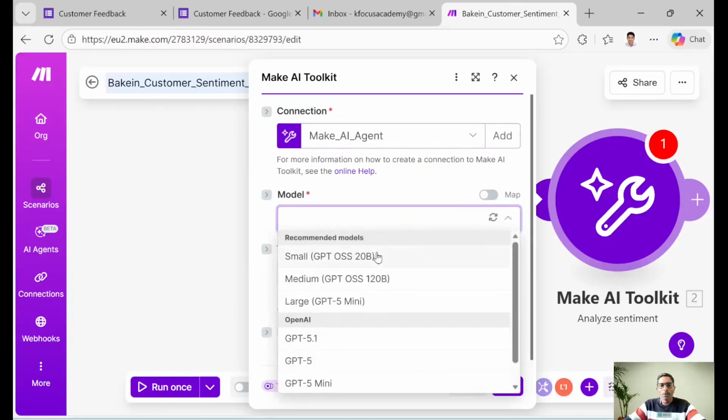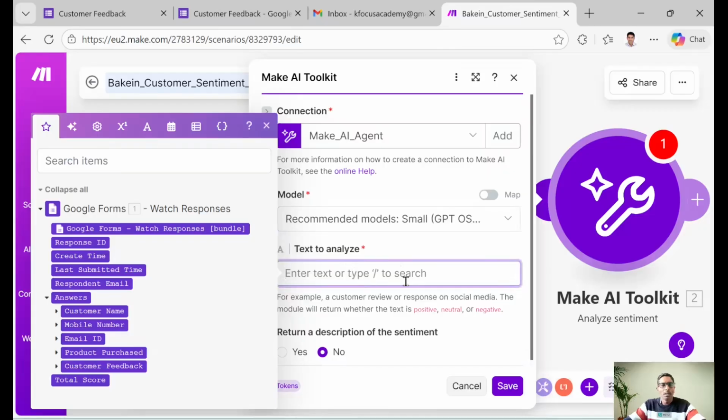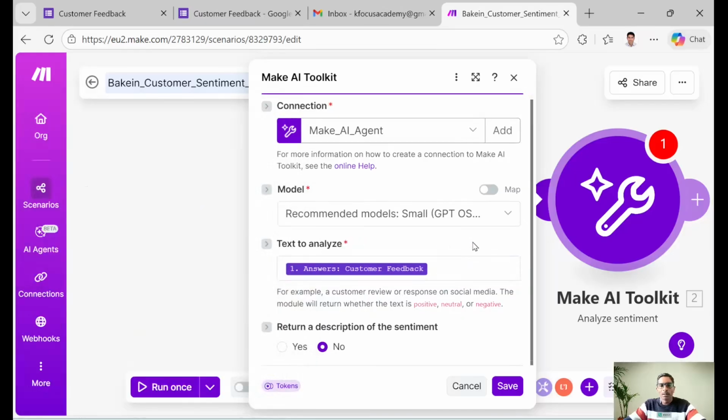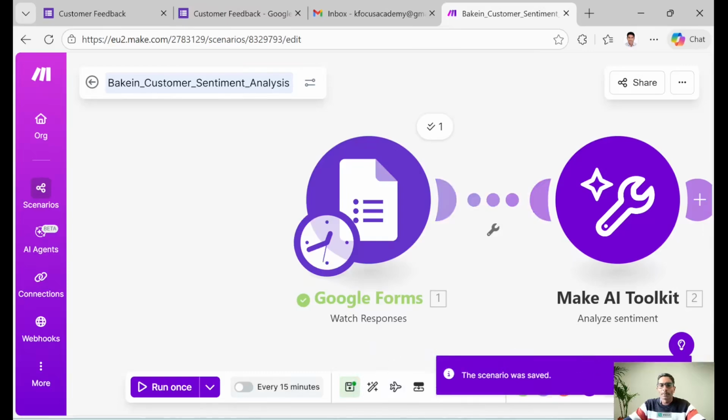I'm keeping the model as small because the use case we are building is a very simple use case. Text to analyze, I need whatever the customer feedback that is submitted through the Google form. I need to pass the customer feedback. That's it. Just click on save.